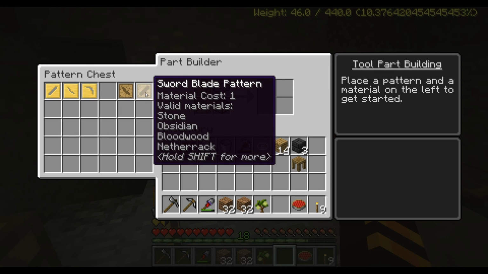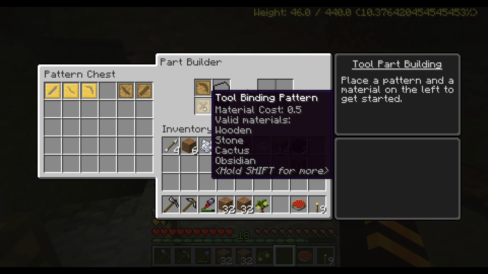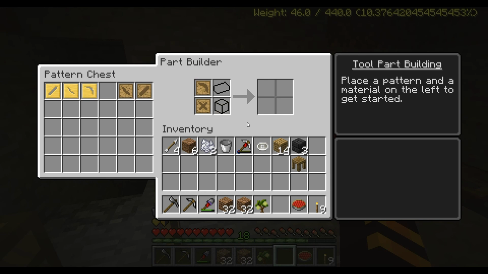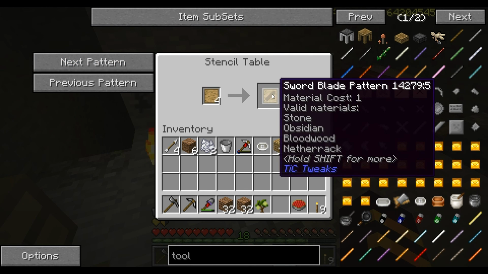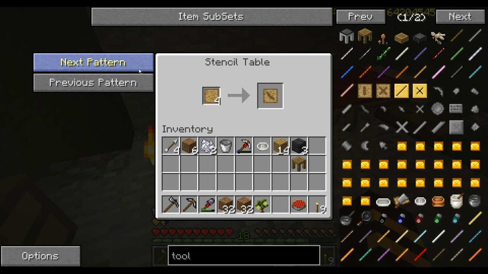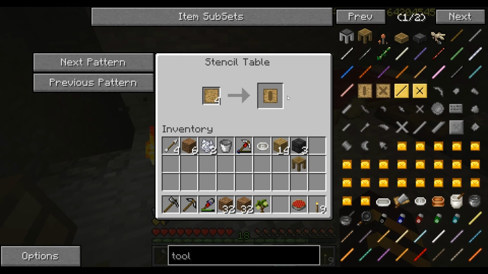Probably need the tool binding. So I've got that there. I've got the pick. Yeah, I'm probably gonna eventually need all this dang stuff. Right guard. What the heck is that? Oh, handguard. It's like for the rapiers and stuff. The crossbar. Alright, pan pattern. Okay, so I'm gonna need more. That's a chisel. I'll need more of these bits than I really have. And the straight plate.